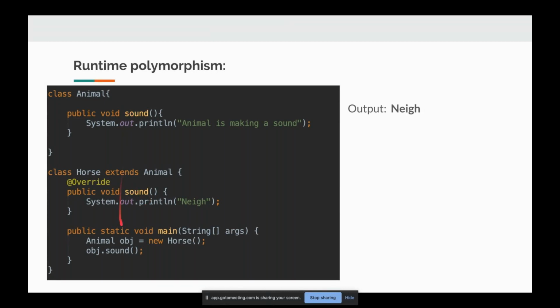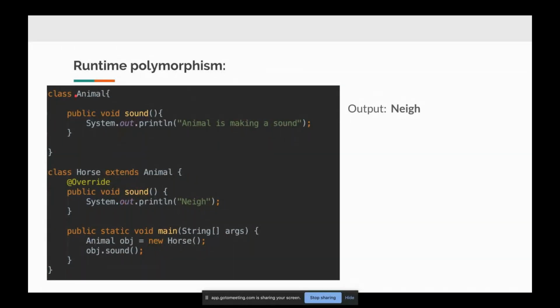But during runtime, since we have created an object of this particular class, the sound method will be called from the horse class itself. Instead of calling the animal class, the sound method is called from the horse class. So during runtime, it automatically predicts which method to call, and the output we will be looking at is like this. So this is called runtime polymorphism or method overriding, whereas you are overriding the default behavior of this method from the base class.